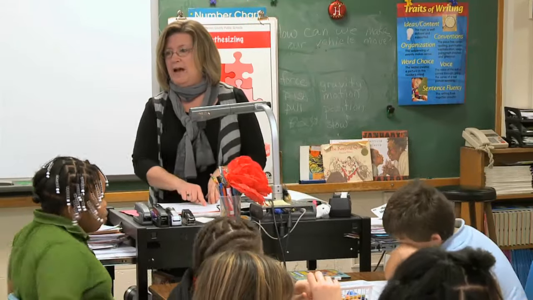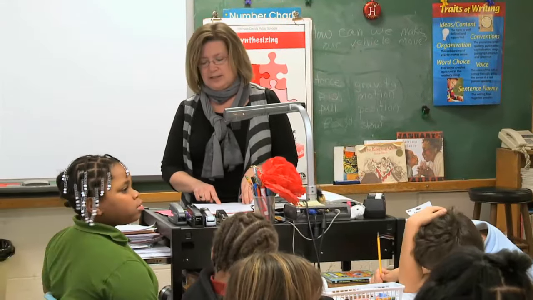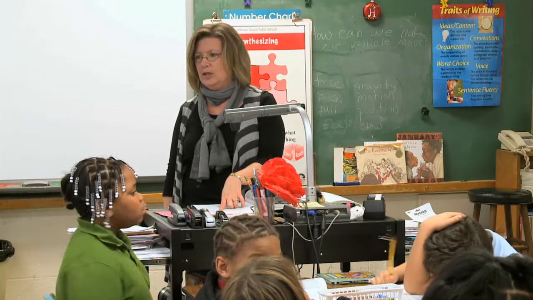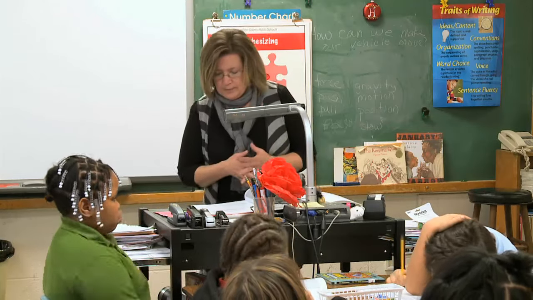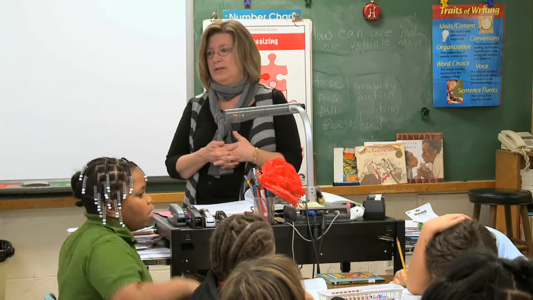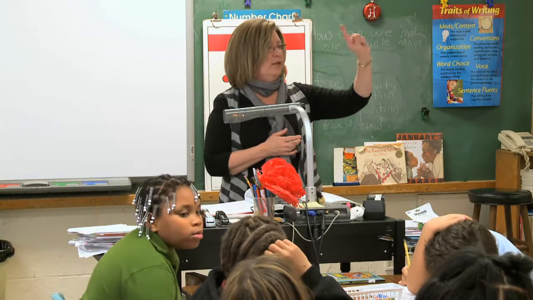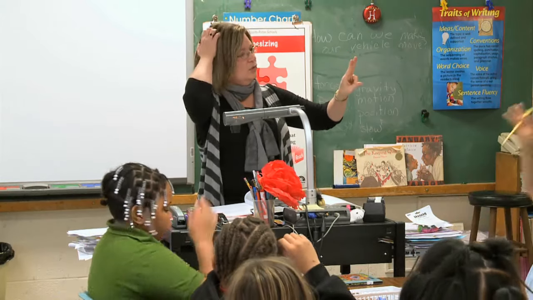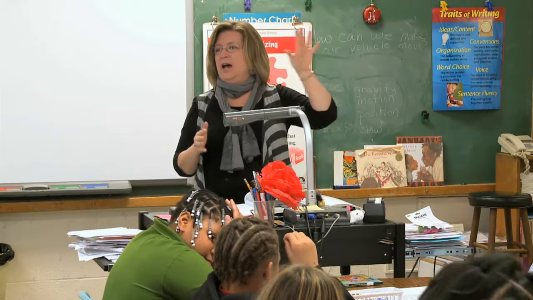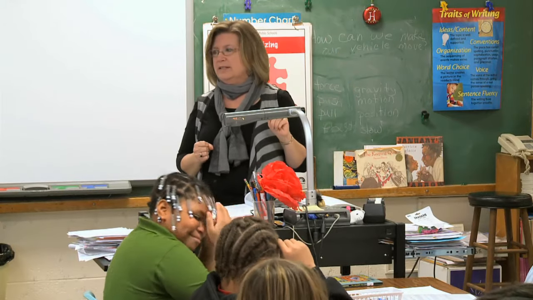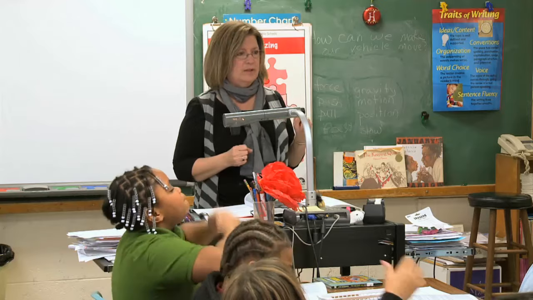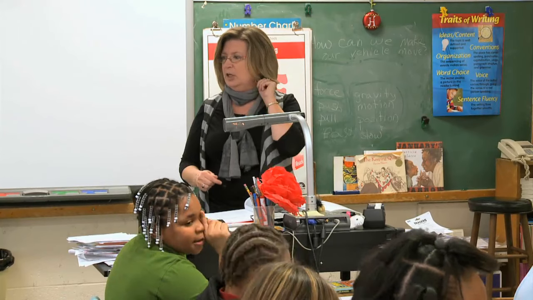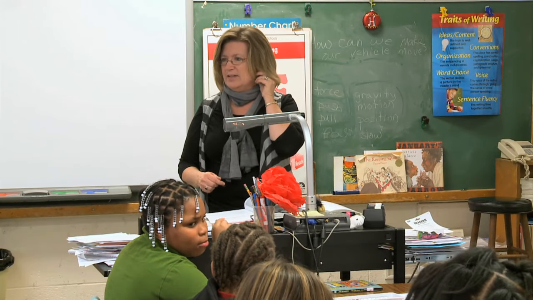Once you have done your observations, then you're going to rank the speed. You're going to look and see which one was the slowest, and you're going to give it a number value of 1. Your next slowest is 2, on up to 5. What number is going to be your fastest? 5. So each one will have a different number from 1 to 5, your slowest to your fastest.